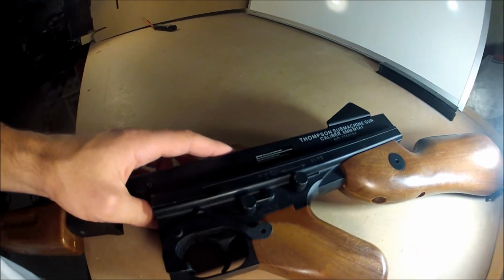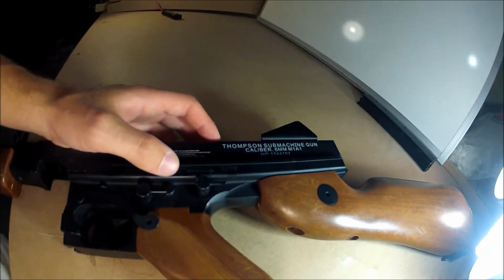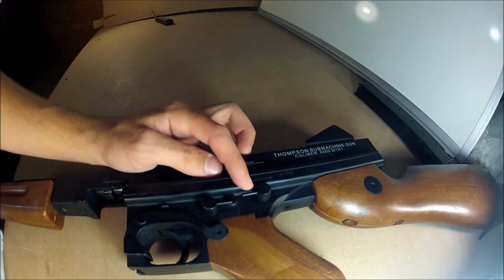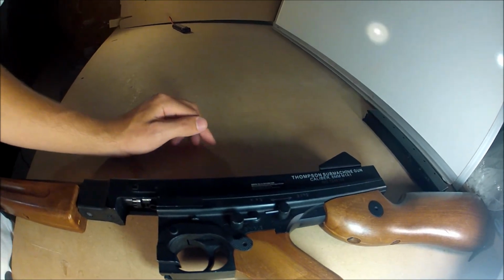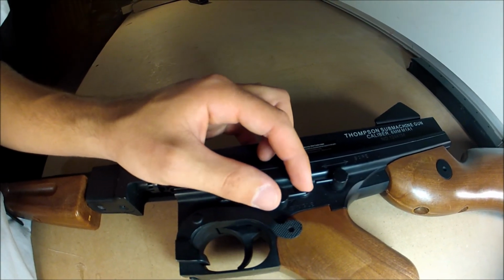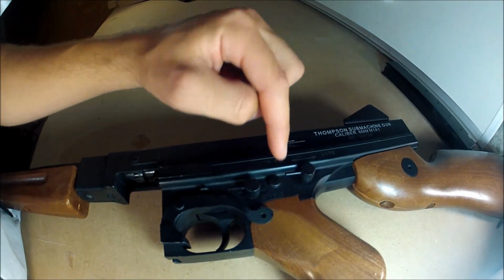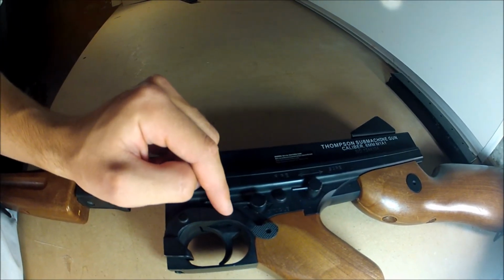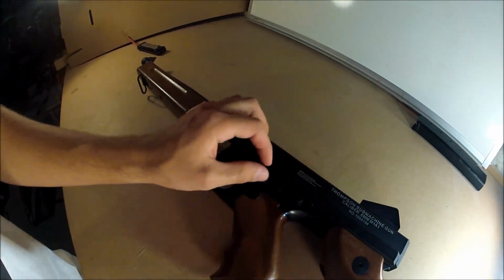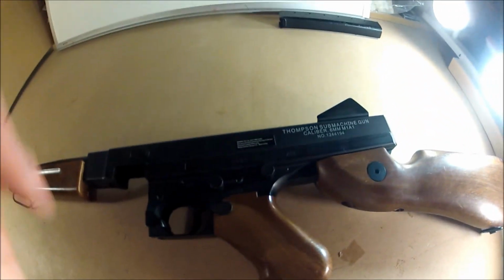This is a very, very unique selector switch. So what you're going to have to do here is to take the gun off safe, you're going to have to move this one into the firing position. That's the back selector switch. You have to move to firing position. Then on top of that, you can either select single or fully automatic with this selector switch up front. So first you have to make sure this one is on fire and this one is on either full auto or single. So that's very unique about this gun. It takes a little while to get used to, but after that it's fine.